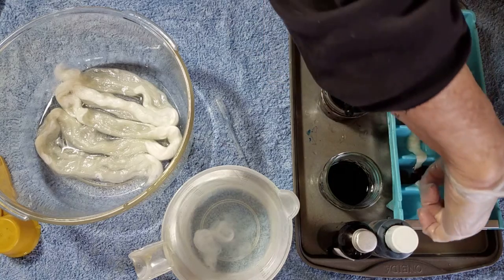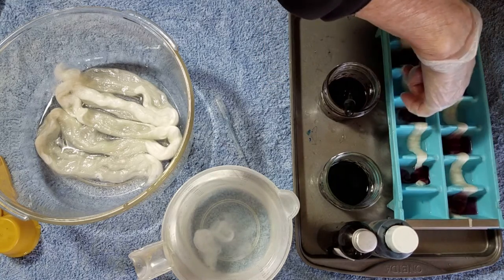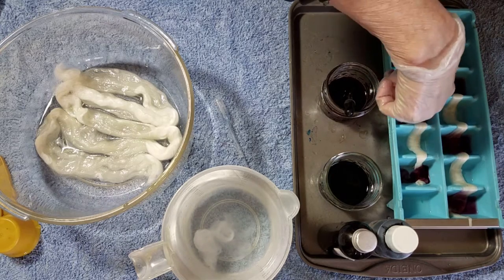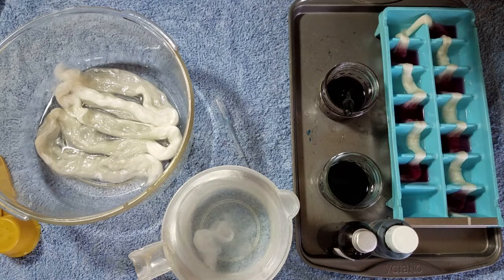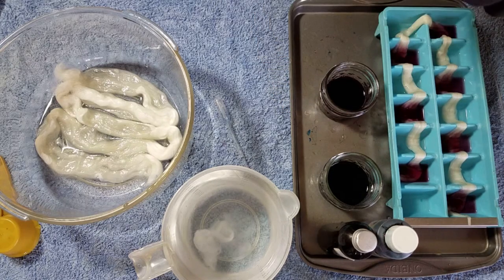Okay, and then I'm going to mush it around a little bit. Mix it up so it's in a little tiny dye bath there. Okay, now let's rinse this out.